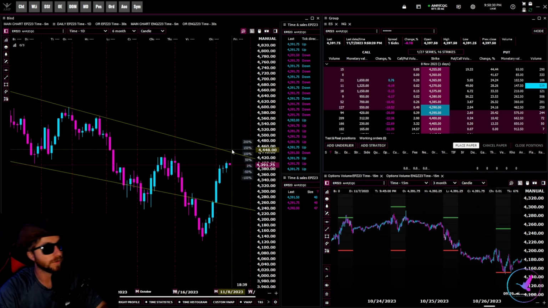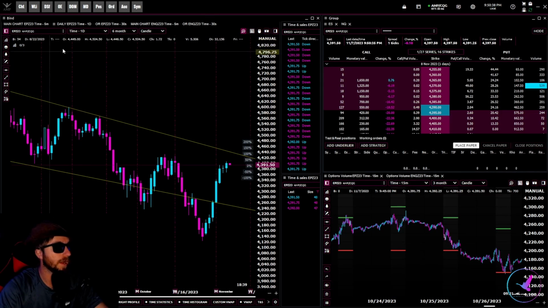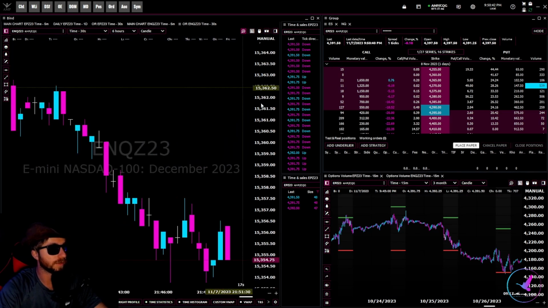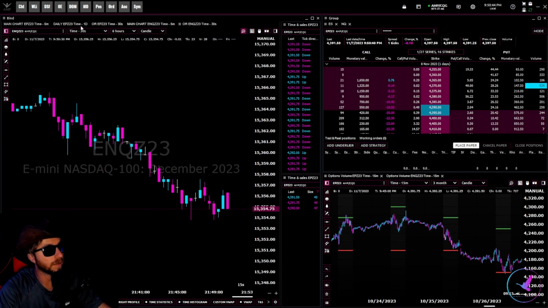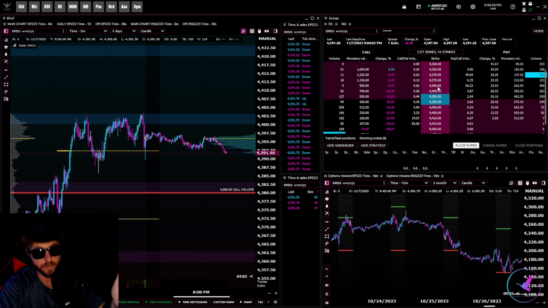First thing you're going to want to do is do this for each set of charts that you have. I have three separate charts right here. I have my main bind, which is some of my main big charts. I use the 30 second for drawing my opening range, my daily chart, my 5 minute chart. It's got initial balance and everything. Then I also have my analytics chart, which shows me my options volume and everything.